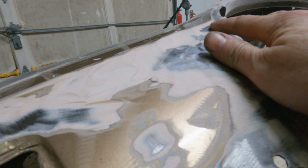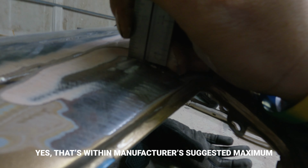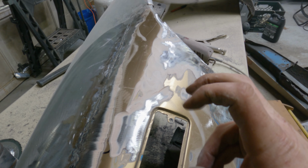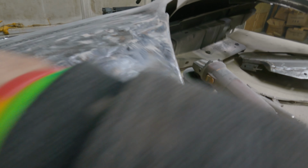So I started prepping this section right here to weld in. Look at this, see this rusted dent badly. There's one here, and as I started going, look how much filler is here. Sixteenths? Something like that. Filler from about right here to here. This is why, when you buy used stuff and people say it's restored, yeah, okay. See what's underneath it. This is dented here. This body line sucks.